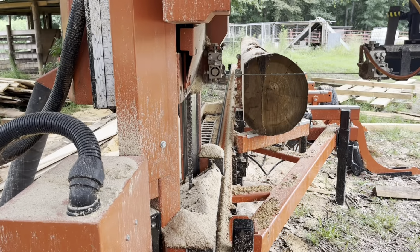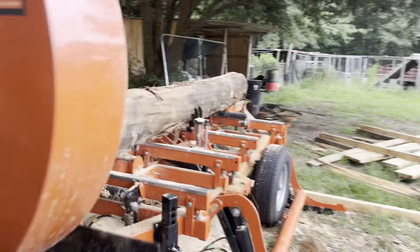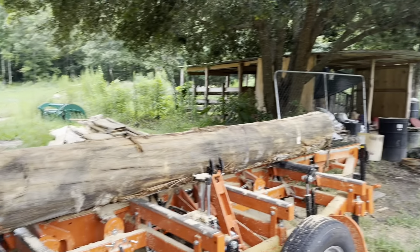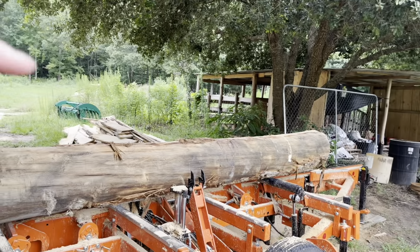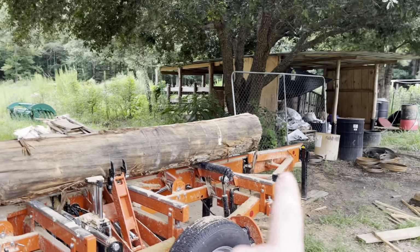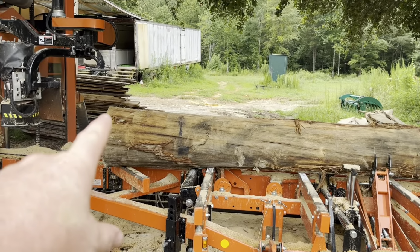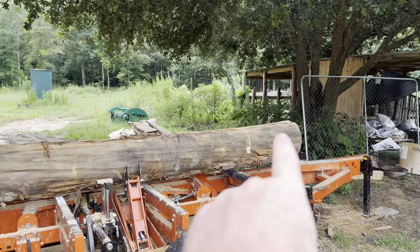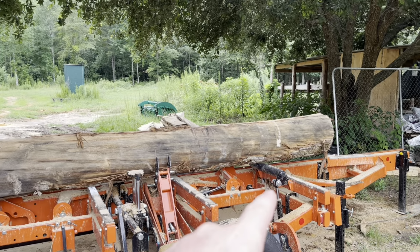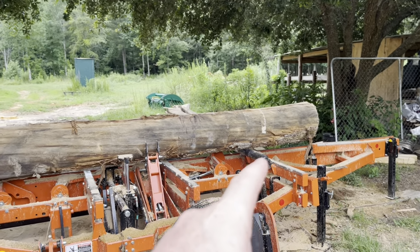I just rotated it. See, I got a flat side there. This is what I was talking about. You have to watch this, because see, it's high here and the log is banana shaped, and it's high down here. It's too high for my liking. If I took that cut right there, say I cut 1 inch off there, I'll be able to cut 1 inch, 1.5 inches down here. And this is how my toe board was set up from the previous cut. So I got to drop these toe boards.